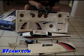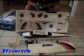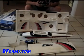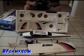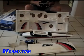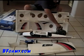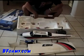And it has, of course, a spot to put your neck strap, which I do recommend using a neck strap. Some people like to fly without them. That's your preference. I like a neck strap. I like it to hang there and feel comfortably loose in my hands, so all my tension is on the controls. I'm not fighting with holding the radio or anything like that, and getting overexcited, because sometimes you get that little flying control thing like you used to with the old video games, and it puts you a little bit off on your controls. Just my opinion. Some people do like to fly with no strap. They like to hold the radio, feel it in their hands, but that's not for me.